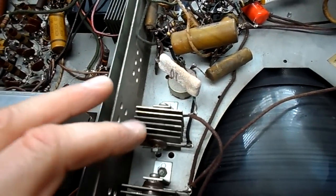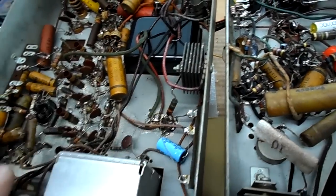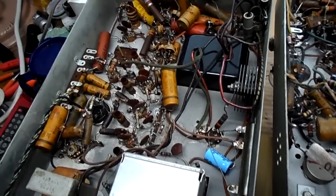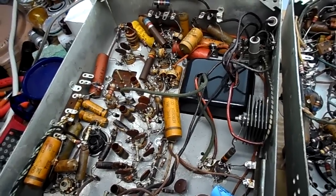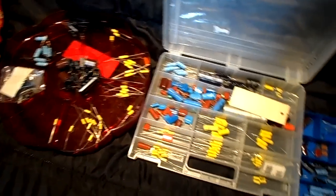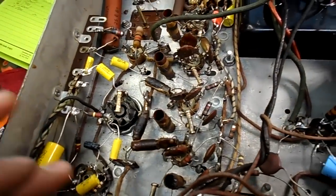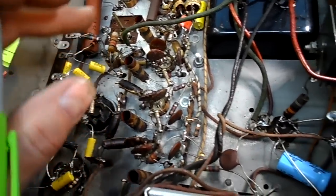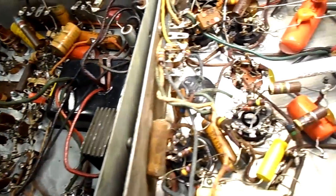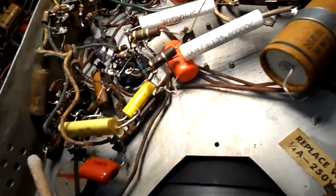And we have replacements coming. I think a 1N4007 type will replace these okay. The resistors, spot checks, test okay. Nothing really out of tolerance, so just go with some more capacitors. And we've got some of our capacitors ready to go here. Okay, we're getting down to the last few capacitors. I've changed 1, 2, 3, 4, 5, 6, 7, 8. About 8 over there. We got 9, 10, 11, 12, 13.